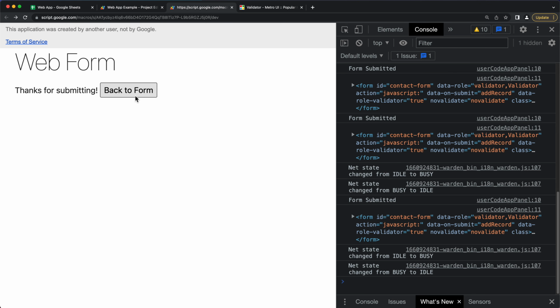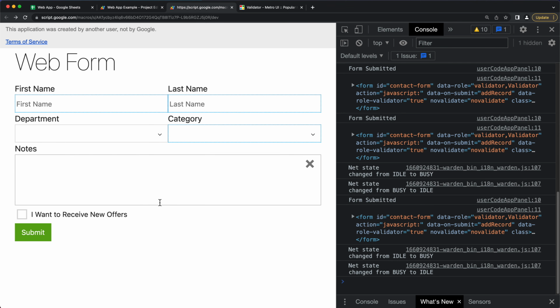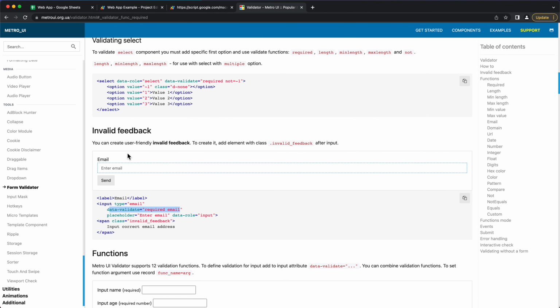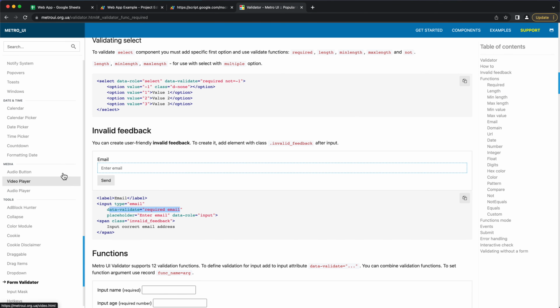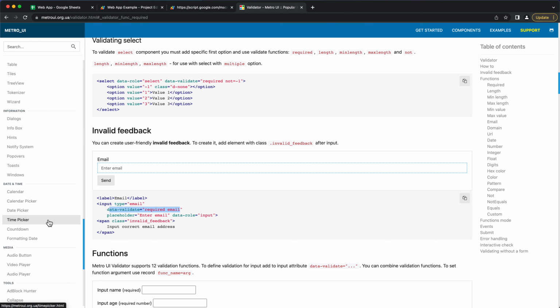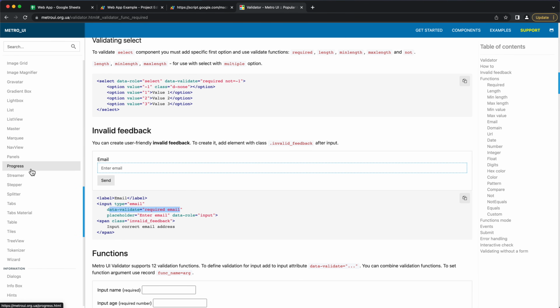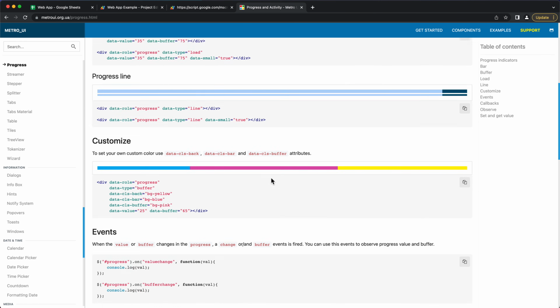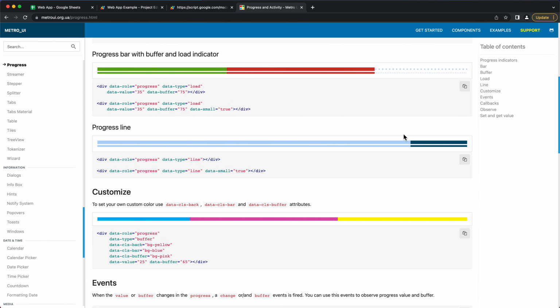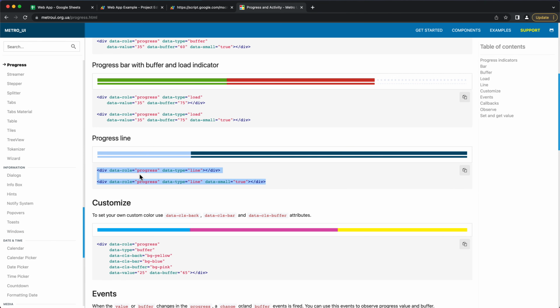So we may want to have some spinner or maybe disable the form. So let's go find what they have here. Do we have like a spinner or something like that? Progress. Let's try this. This is pretty nice. Okay, so maybe we should use that.